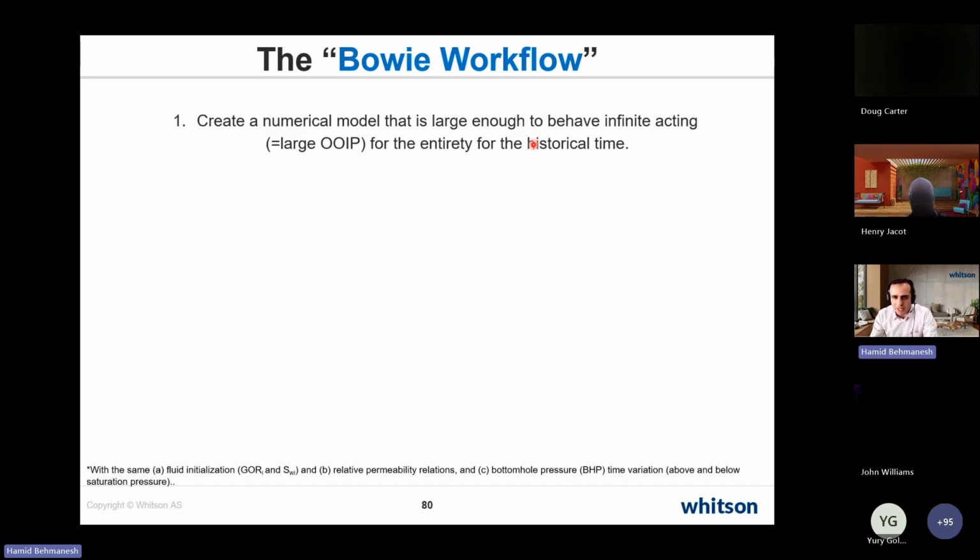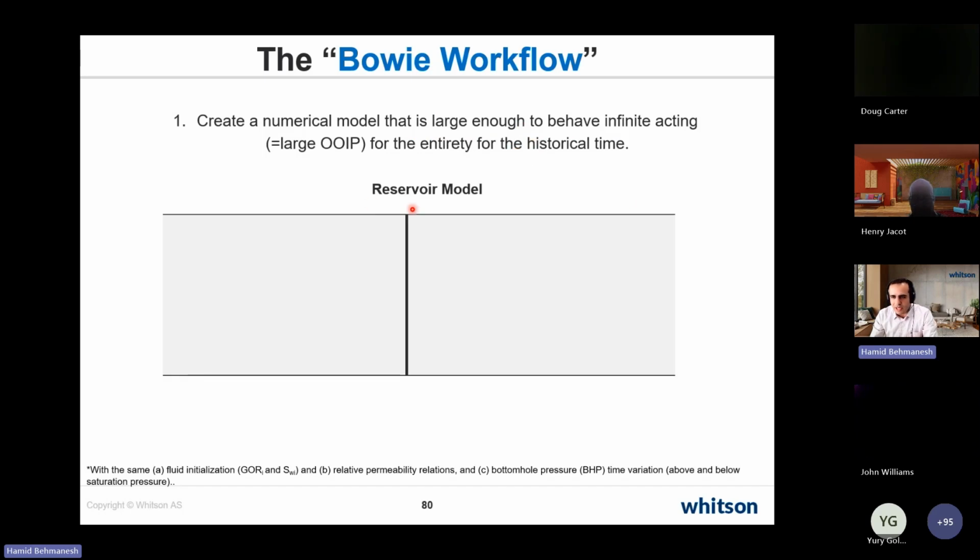So what I'm gonna do here is create a numerical simulation model, which is infinite acting, for the entire production history. And I'm gonna use the same PVT as my actual well because I'm very confident I can get my PVT from the actual well. With relative permeability, I have no idea, but there are some workarounds to get them. But I can impose the bottom hole pressure profile of my actual well and use that profile in my reservoir model, which I know the linear flow parameter of already, right?